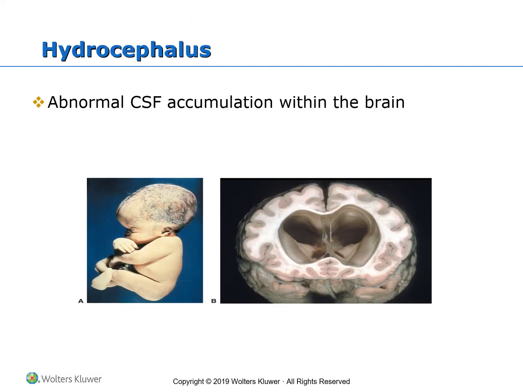Hydrocephalus is a condition characterized by abnormal CSF accumulation within the brain. It can be the result of an overproduction from the choroid plexus, or in most cases an impaired drainage of the fluid. While the production is still the same, the drainage lags behind. As a result, there is CSF accumulation in the ventricles, and by accumulating, this fluid will put pressure on the brain and squeeze it against the skull.